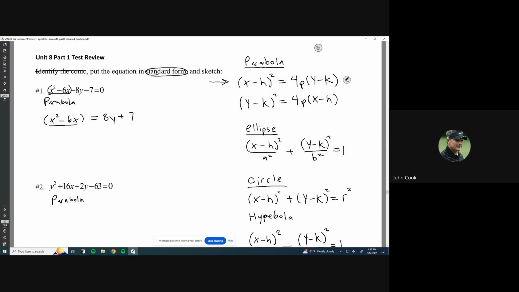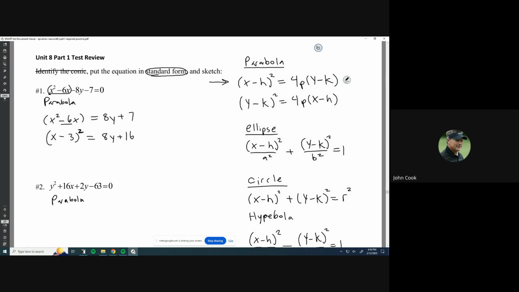Now I'm going to complete the square on this side. If I complete the square on this side, you watch the video on it, right? All you have to do is divide that number by 2, so you get x minus 3. That's your perfect square. And then to adjust for the additional amount that you add on for completing the square, in this case, it's going to be negative 3 to the second power, so 9. I'm going to add the 9 over here, just to keep it equal. And then 7 and 9 add up to 16.